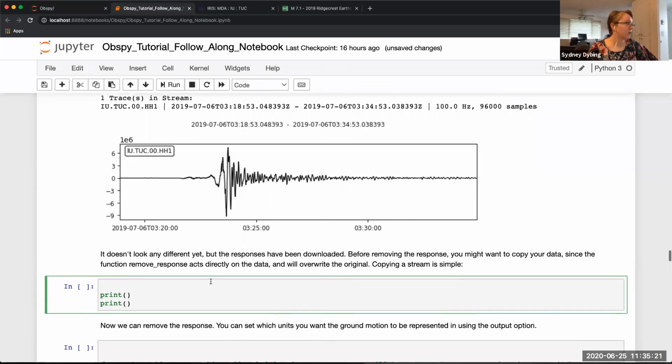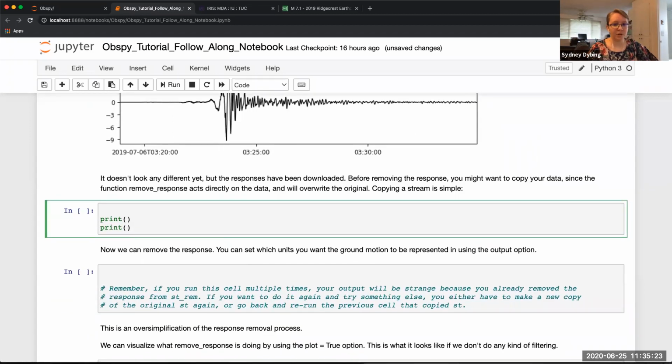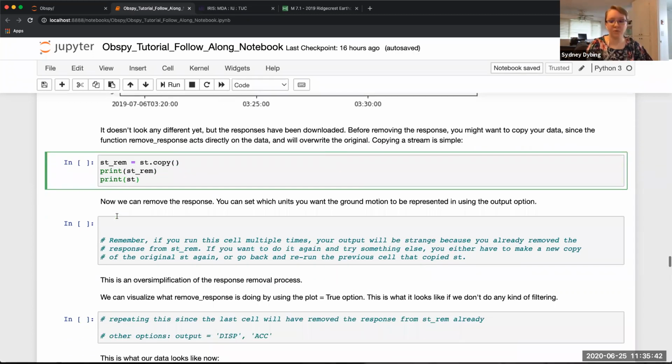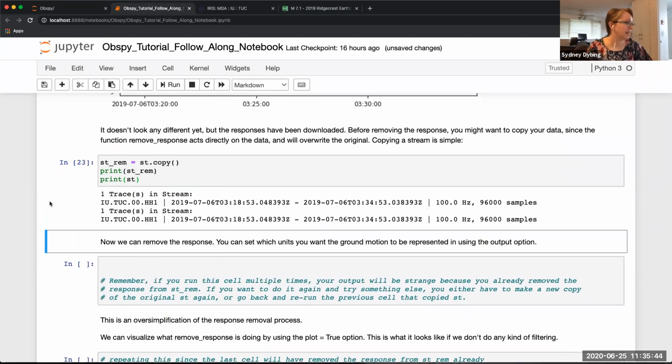We're going to call this new stream strem, just for remove. And then all you have to do to copy a stream in ObsPy is just do st.copy. So if we print out our new stream, strem, and st, which was the original one that we had, if you run that cell, you'll see that everything is exactly the same. Basically this is just showing you that when you copy a stream, it works totally fine.